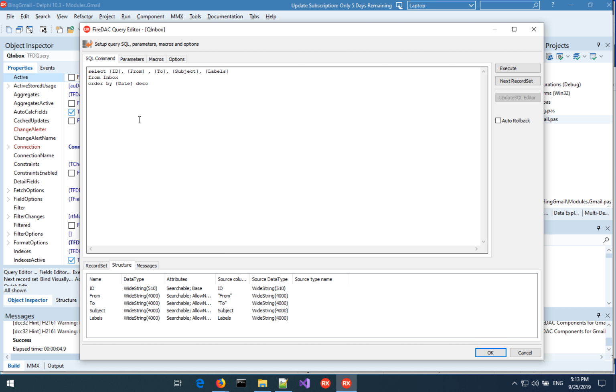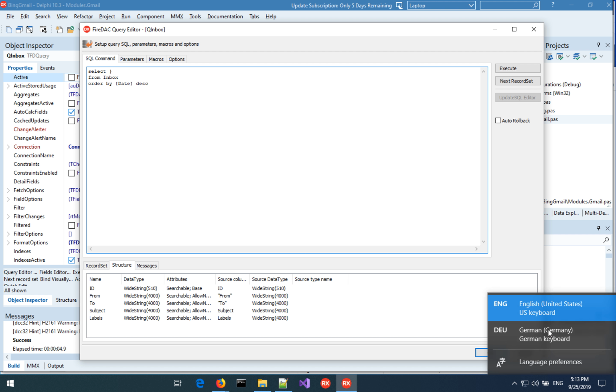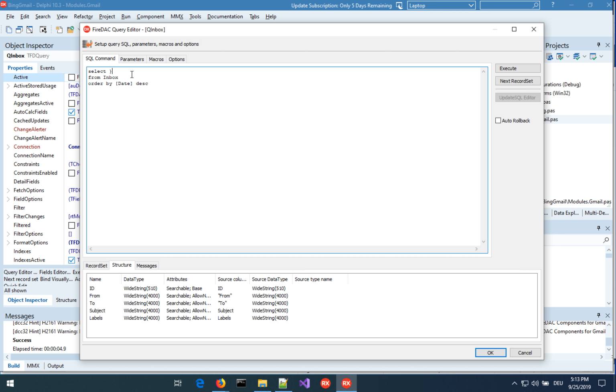So how would you actually know which fields are all in that table? Well, that's relatively easy. Just put an asterisk here. Oops, I changed my keyboard layout. Let's go back here and execute.